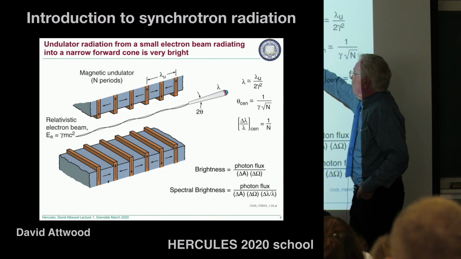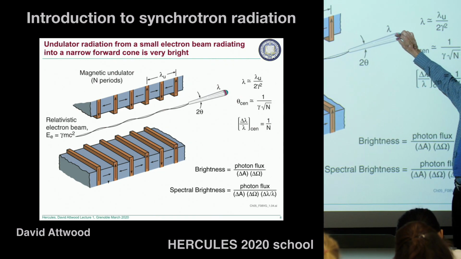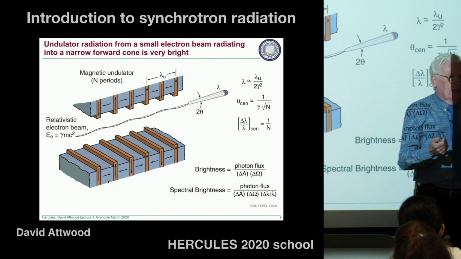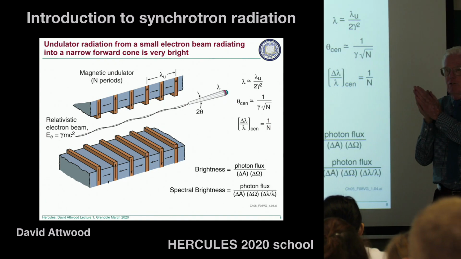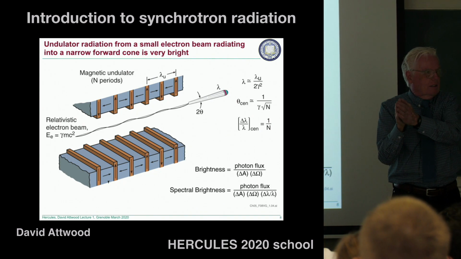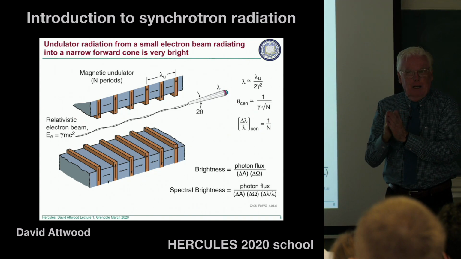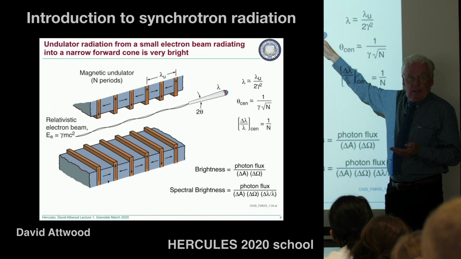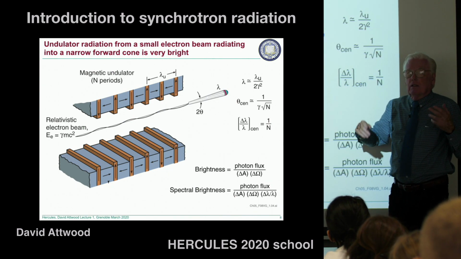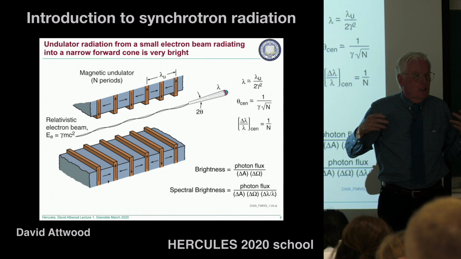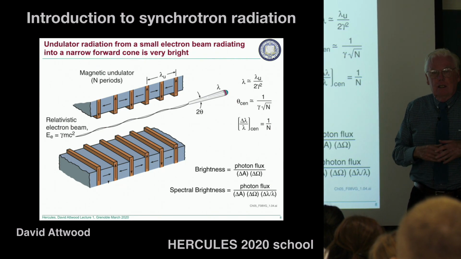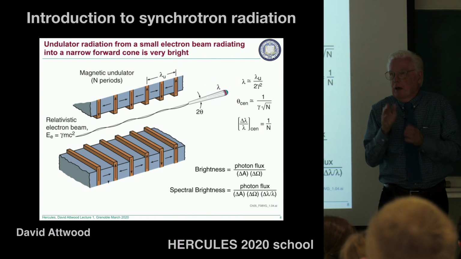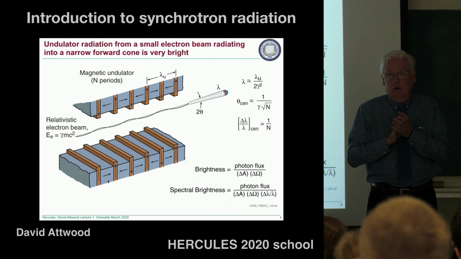The angle will be very small. It'll be in microradians. So if I showed you a laser pointer here, you would say, oh, that's a really narrow cone that comes out of this laser. It would be milliradians. Here, we're going to be talking about 10 microradians for the synchrotron. So sometimes we use the phrase that the synchrotron undulator radiation has laser-like properties. It seems to come from a little spot and it radiates into a narrow cone.